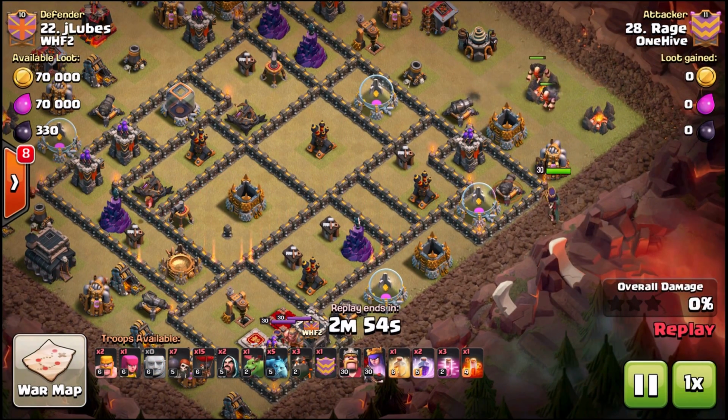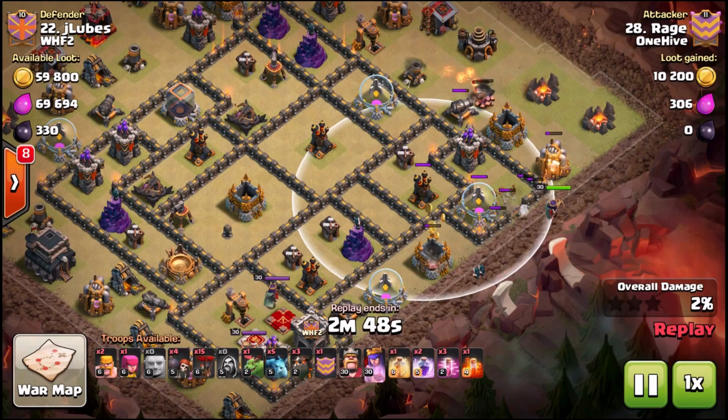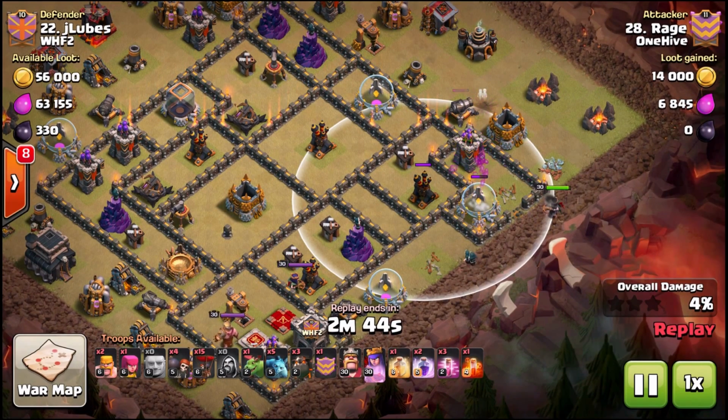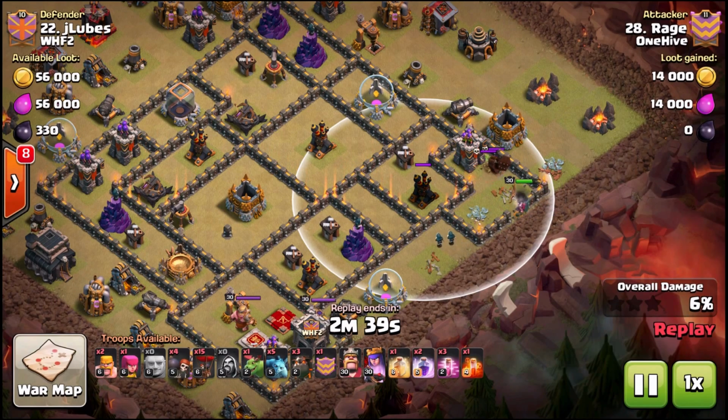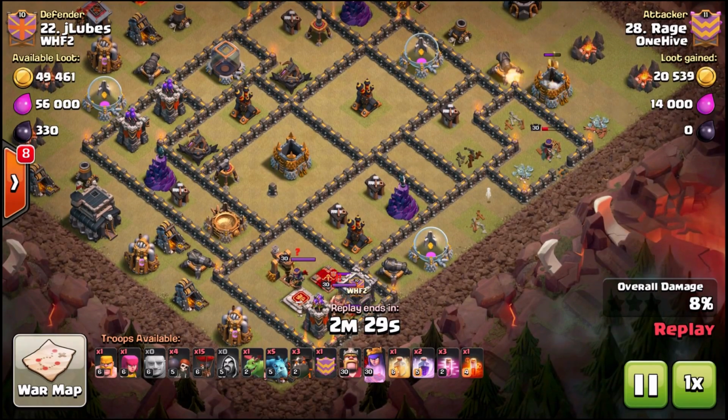Sends the giant to tank for his queen to take out this air defense, which is what she's aiming for. Opens up the wall to ensure that there's no doubt that she'll get in there. Not quite sure a wall breaker was actually needed for that, but she could have rerouted towards the bottom. With the Larry pop in here, kind of slowing her down a little bit, but she gets the job, uses the ability, and she might even get that cannon.